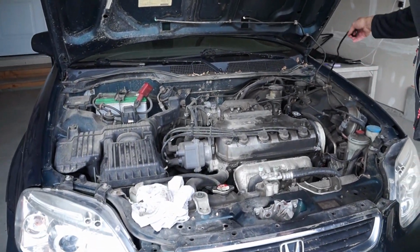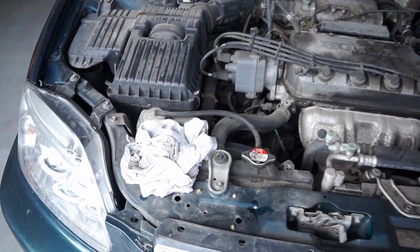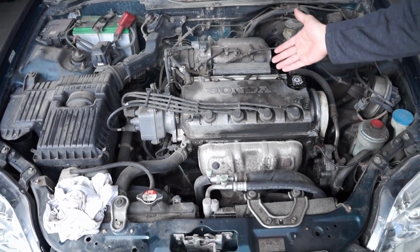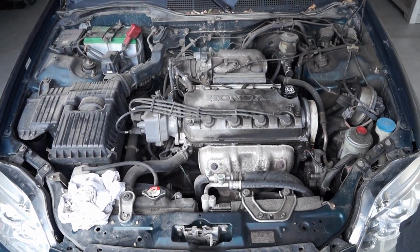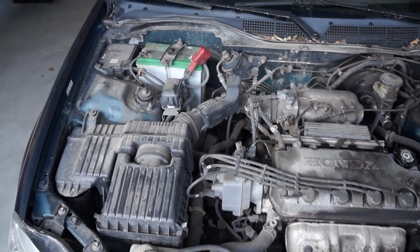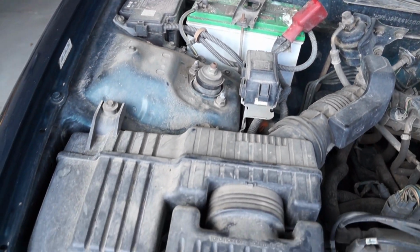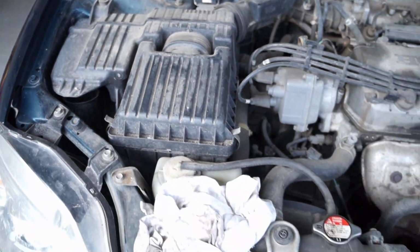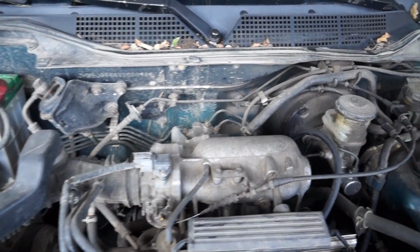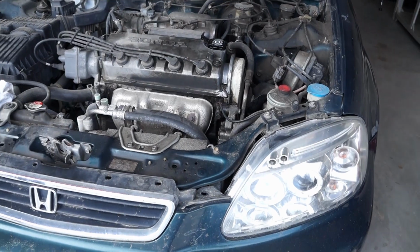All right, and there's the beauty. We got this old t-shirt in here, which the prior owner used to clean up the oil that he consistently and constantly spilled over it, as it was burning it at quite a rapid rate. But you can see here, most of this stuff is salvageable. So if you're interested in any parts that we don't end up using from this car, feel free to let us know. If it's small enough, I'd consider shipping it to you. Otherwise, if you're local to the Spokane, Washington area, we can link up and do something with that.